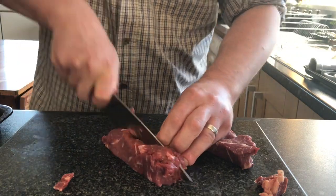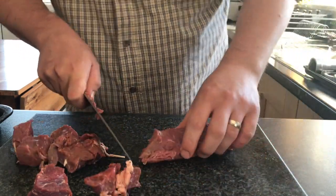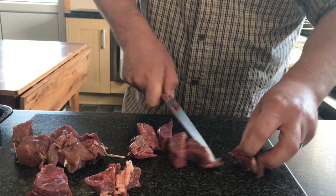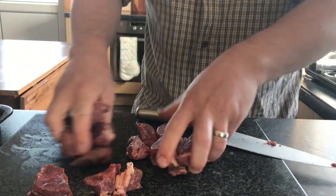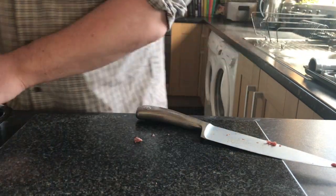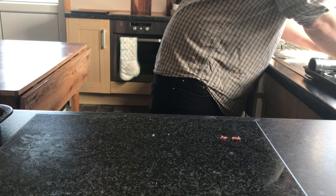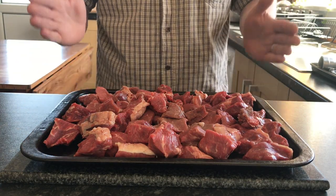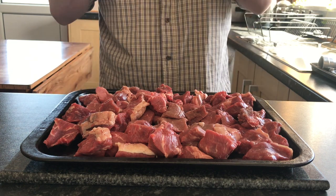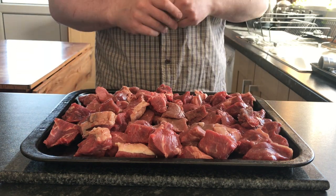That will yield, when minced, probably just under a kilo and a half. I paid roughly about five pounds for the chuck, about five pounds for the brisket, just under five pounds for the rump — so we're talking about fifteen pounds total. We're working with raw meat so we want to be careful. I have a kilo and a half of meat here which I'm going to make into good eight-ounce, or 200-gram, burgers — an ideal size. I'll pop the meat and the mincer components into the freezer for a good half hour.